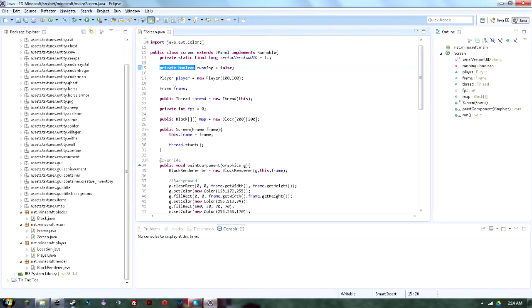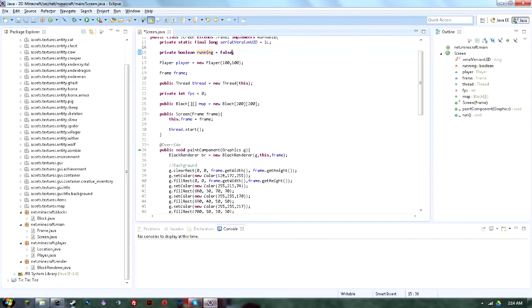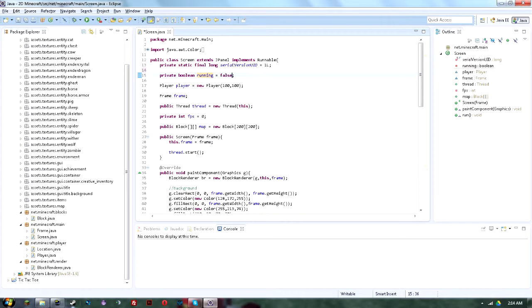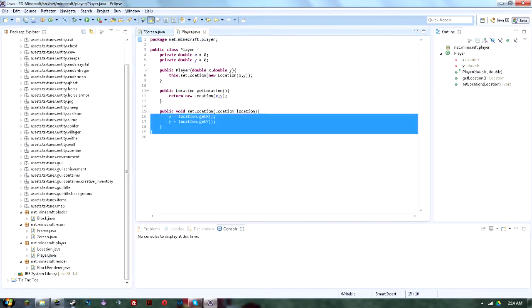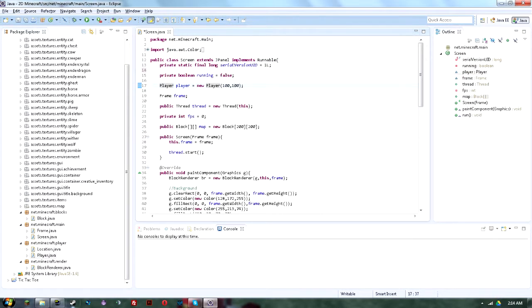Private boolean running. That is, if the game is running, this will be set to true, and it's false by default. This player equals new Player, we are creating a new instance of the Player class here, and then we just set 100 as the location.